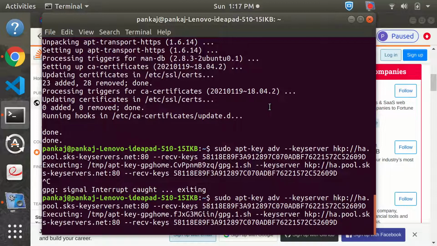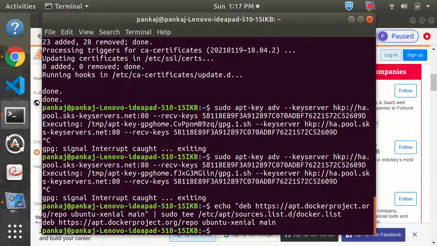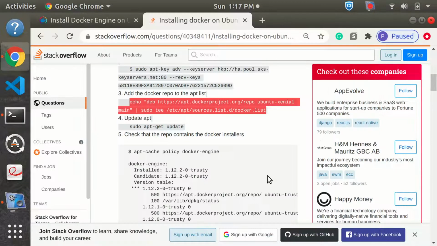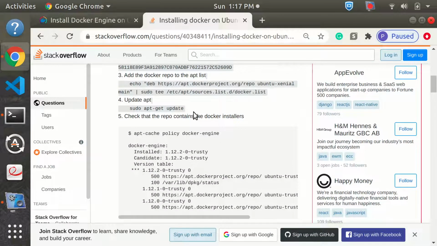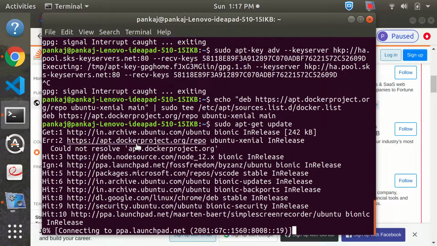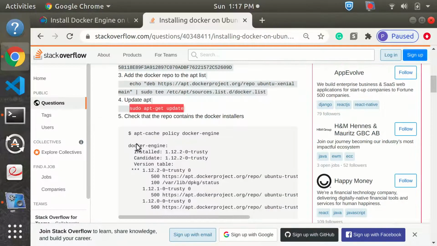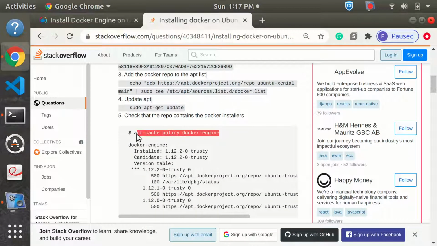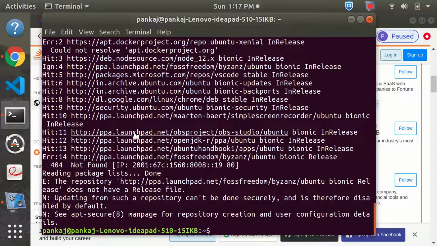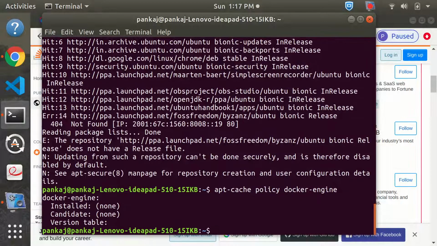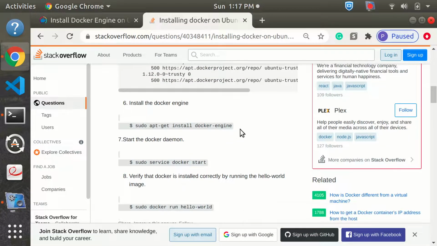Okay, I know what it's doing. And then checking the Docker installation. Okay, installed on version table. Let's check with this if it works.